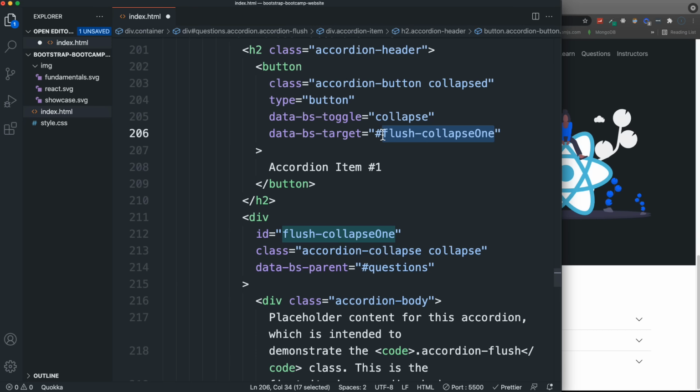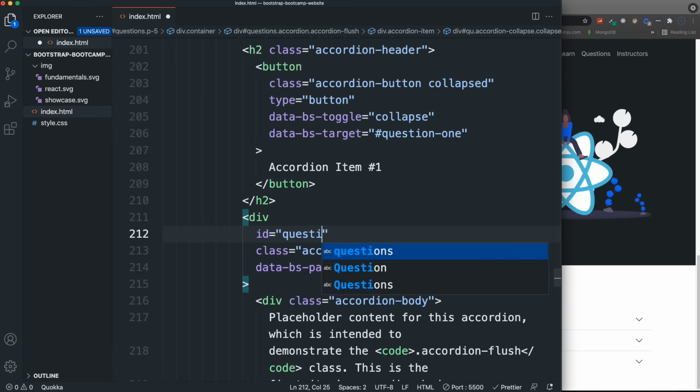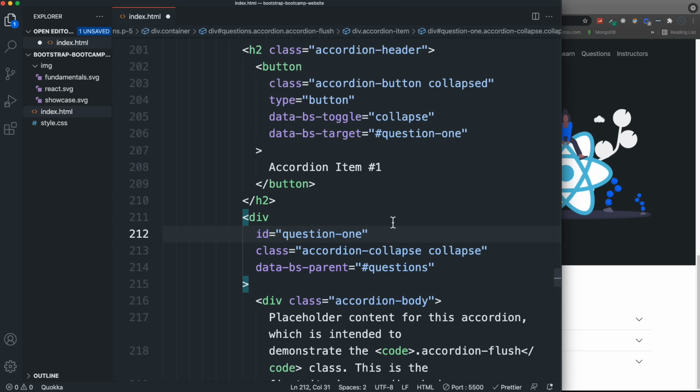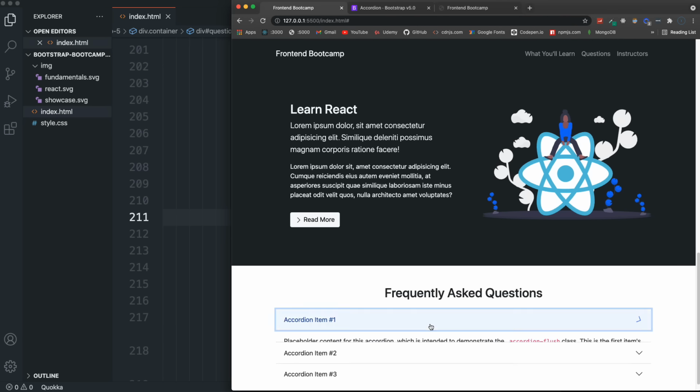So let's change this to question-1, and then we also want to change the ID right here to question-1. So that should still work.